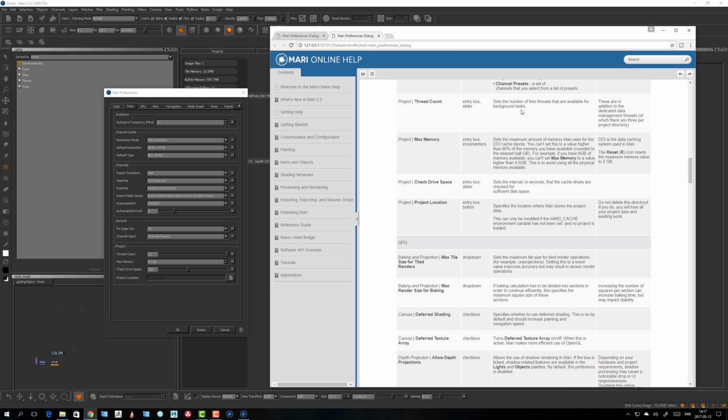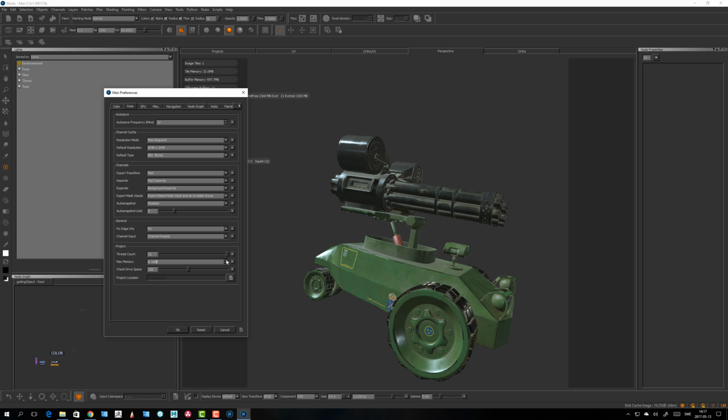Thread count, threads for background tasks, yeah, and max memory. So if you have a lot more memory, I guess you can up this. I have 32 in mine, but then again, Mari is mostly about the GPU anyway, so I upped this to something default. It's 10, every 10 seconds you check for drive space. I just slide it away a bit.